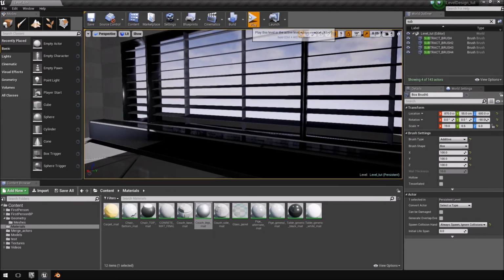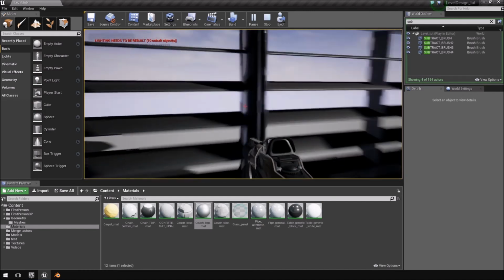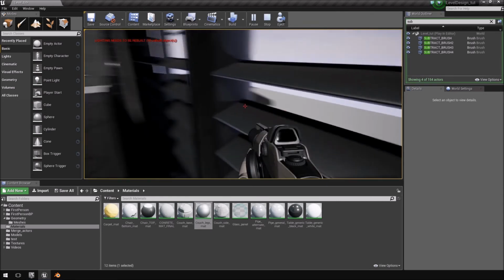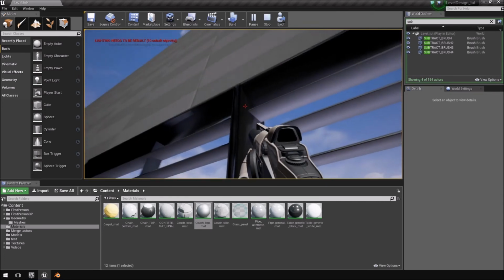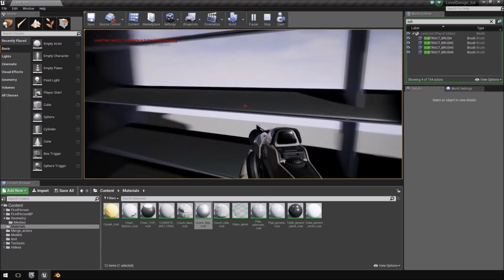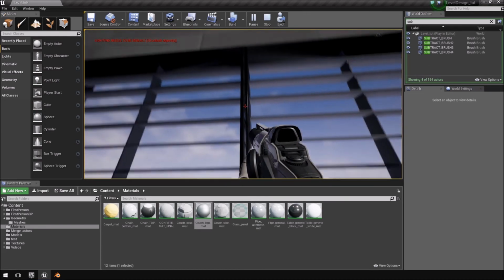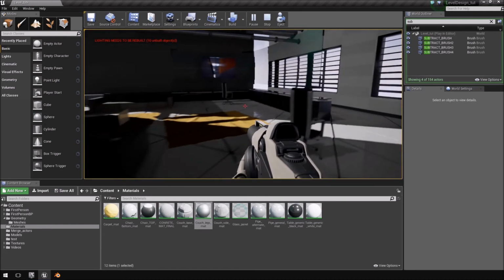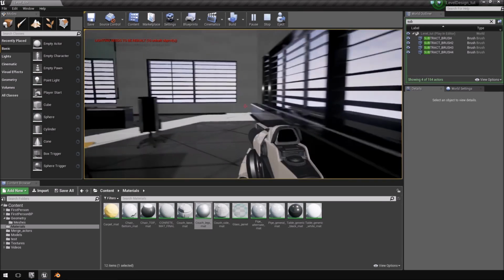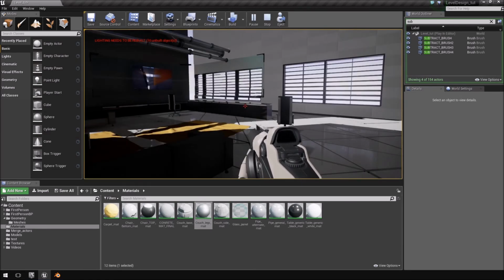And now if we actually go into it, we should see. There we go. Much better looking material setup for it. Though I don't think I really want a reflective material on this black piece over here. I want something a little bit more along the lines of the silver. So we can maybe just duplicate the silver or make a material instance and replace this one over here. But everything now looks pretty good. Now we actually get a sense of scale in the level, because now we're looking outside and we're starting to make some progress.